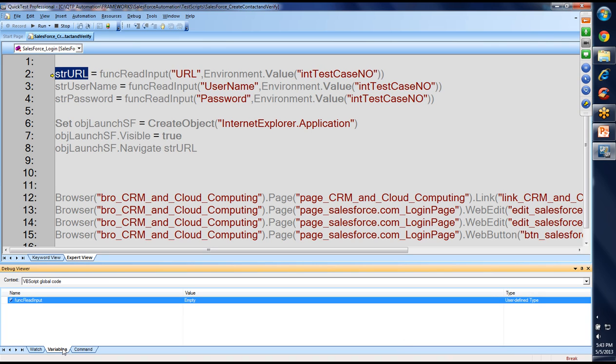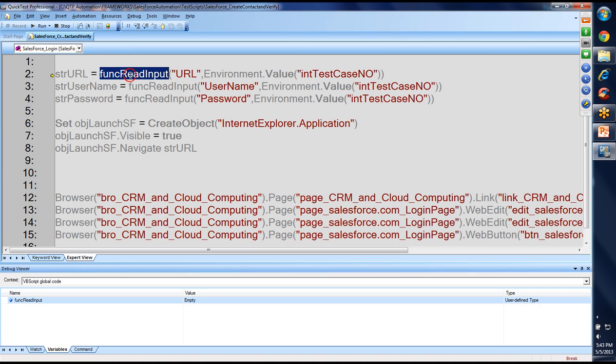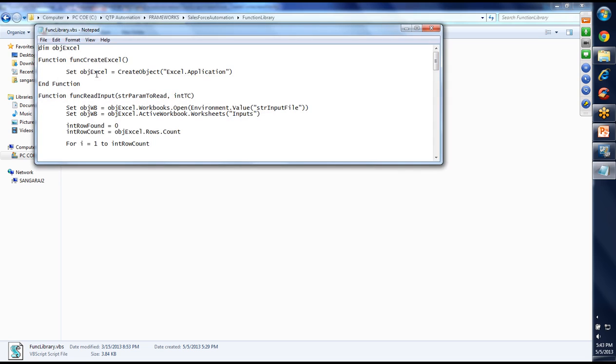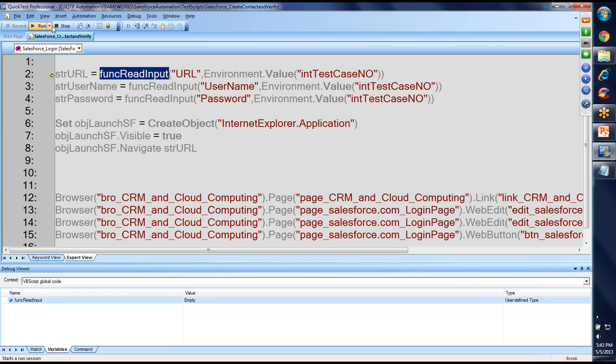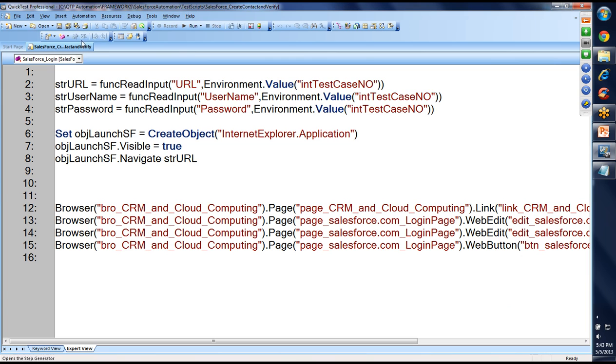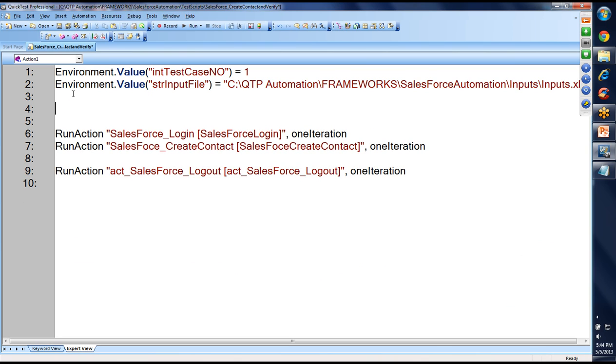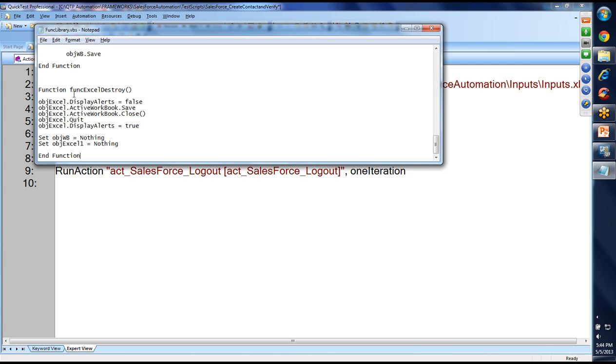Just give me a second. So, what is this function? I will tell you later.